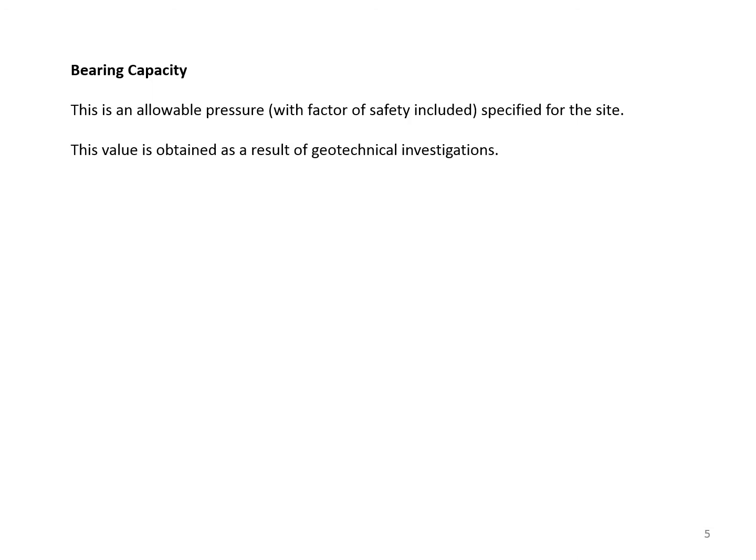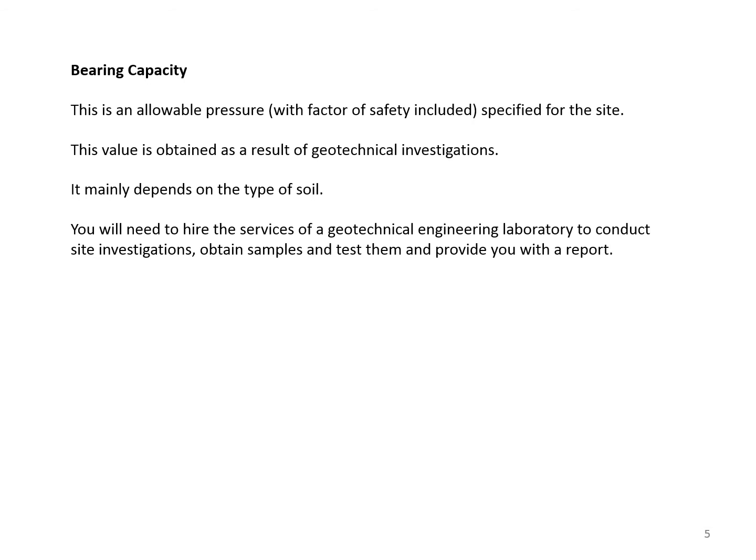Bearing capacity. This is an allowable pressure with factor of safety included, specified for the site. This value is obtained as a result of geotechnical investigations. It mainly depends on the type of soil. You will need to hire the services of a geotechnical engineering laboratory to conduct site investigations, obtain samples, and test them and provide you with a report.